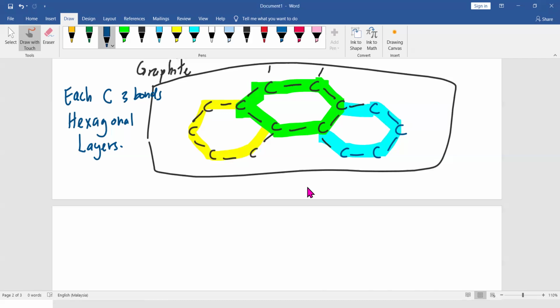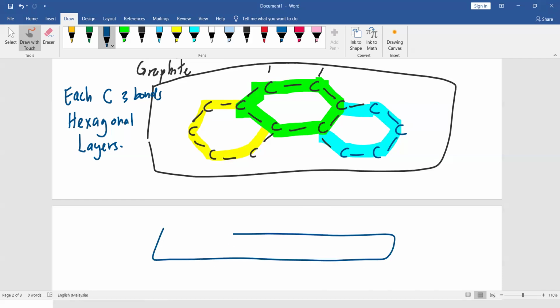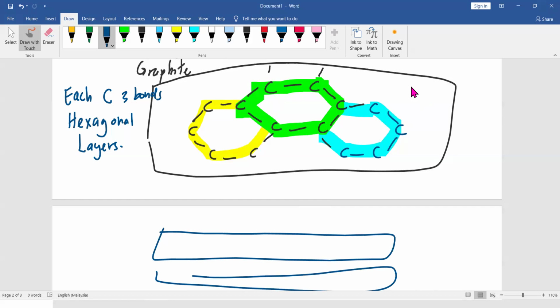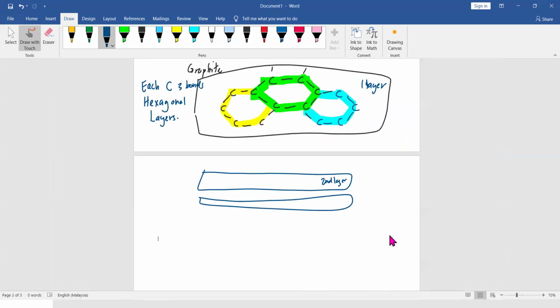Okay, when you write on a piece of paper using a pencil, one layer comes out. So this is one layer, and then you have another layer like that. So you have millions and millions of layers. This is the second layer like that. Can you imagine? It just goes on, layer after layer. So in hexagonal layers. Hexagonal because it's 6 carbons in a ring.